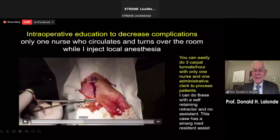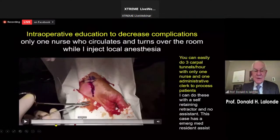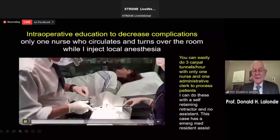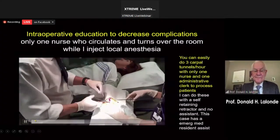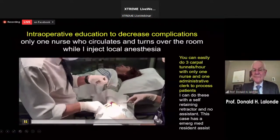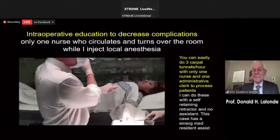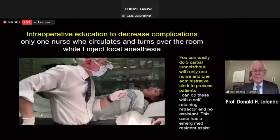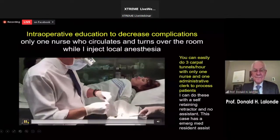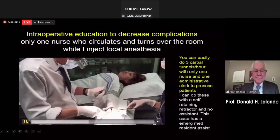I like to educate the patient during the whole procedure. And I like to close with these buried monocrural sutures. So this hand is on strike. It only does one thing in the next 2 or 3 days. And that's to stay up higher than your heart. Just like this. I need you to look over for a second. I need it just like this. I don't want you doing this. I don't want you walking around with your hand dangling down. Because if you move your fingers or walk around with your hand dangling down in the next 24 hours, it's going to bleed inside the wound.